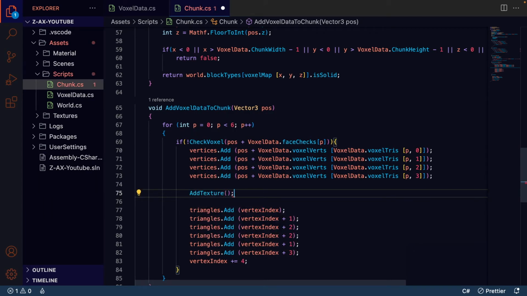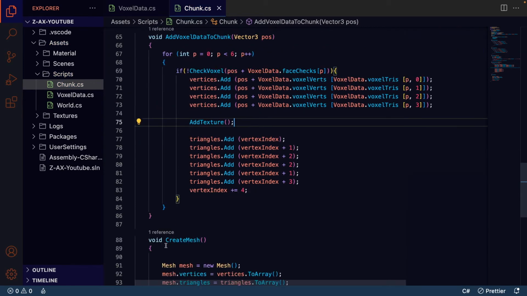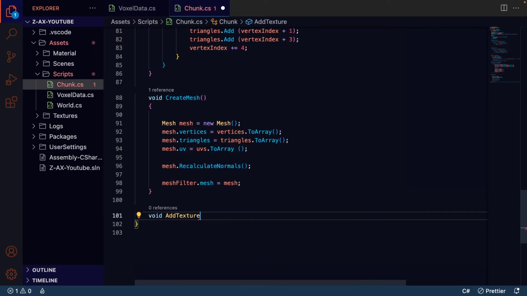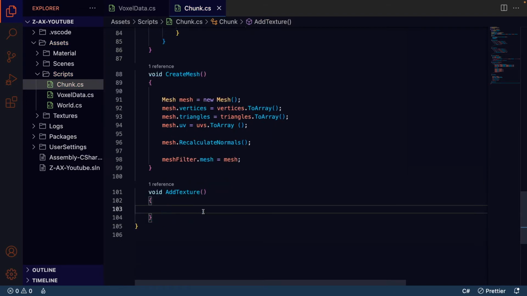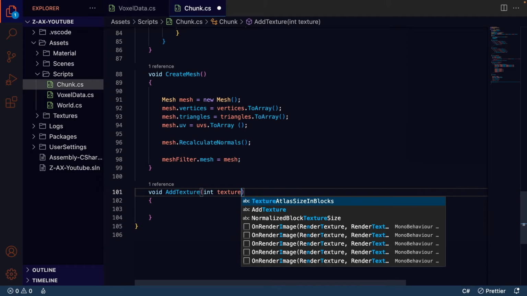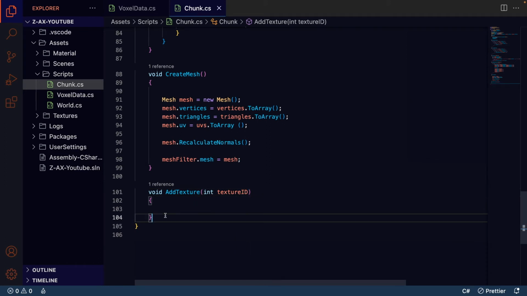Let's just call it quick. Now let's go down here. Let's go void add texture. And in our brackets, I'm going to go int texture ID, and that's going to be the name of our int in here. I'll set it in a sec.